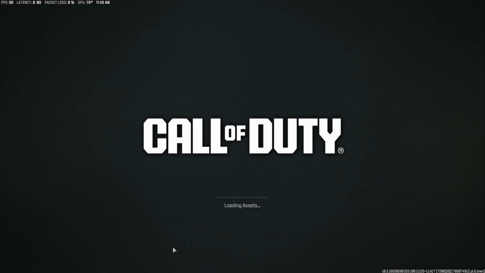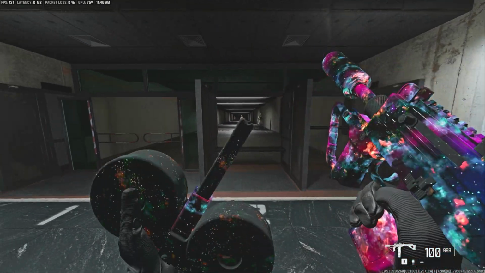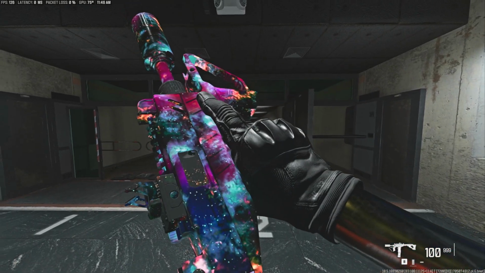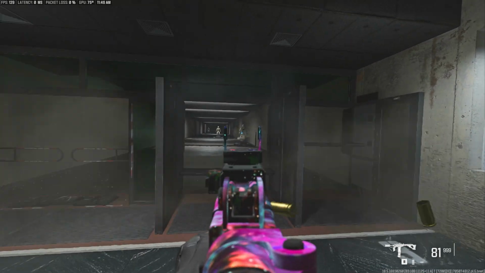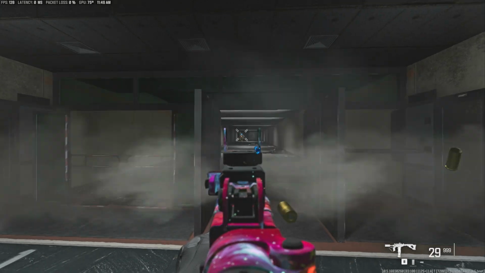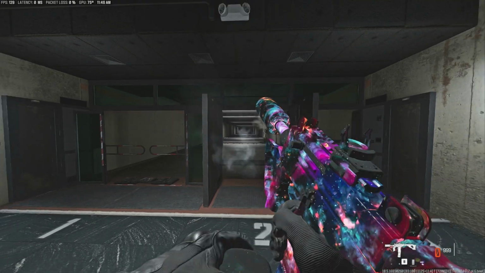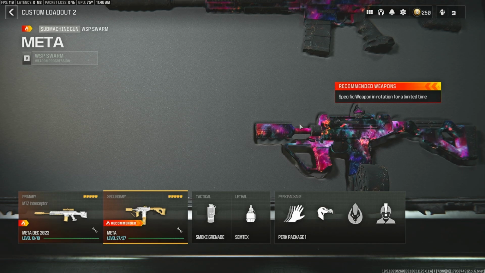And let's just pop into the range here quick. So as you can see, the recoil is hard to control at those longer ranges.